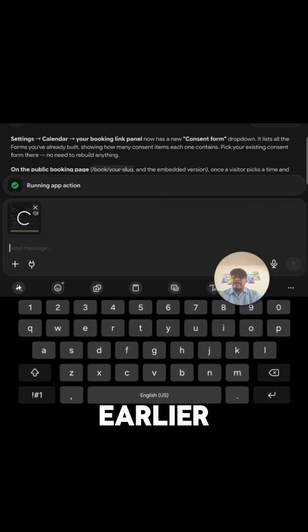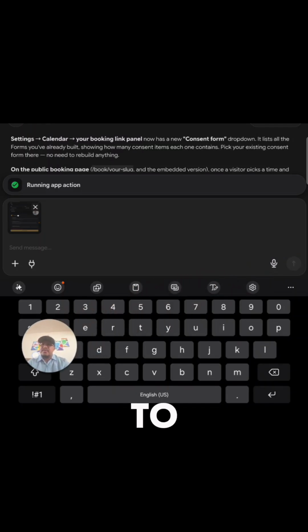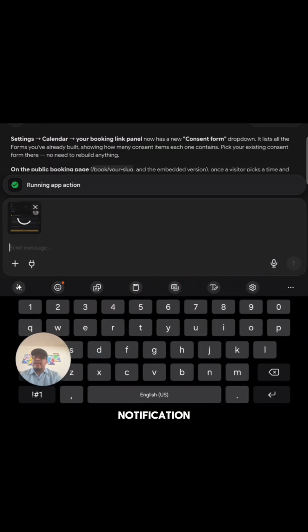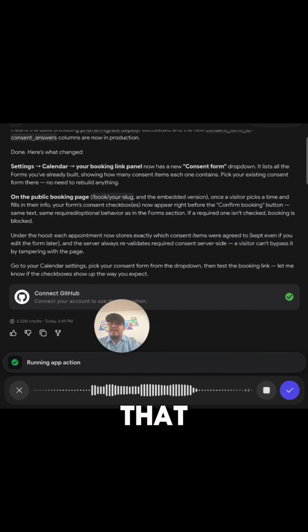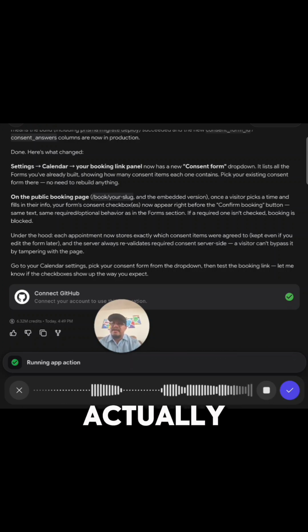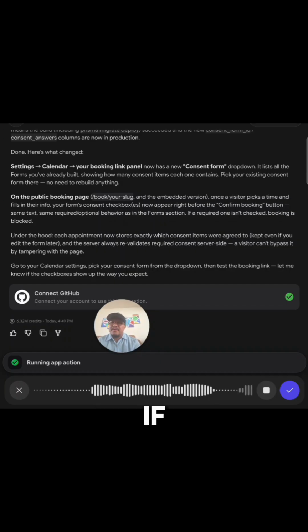Actually, what I want to tell my AI now is to paste that picture that we took earlier and tell it to fix that notification. Your error notification saying that the items below need to be taken care of. The notification is actually at the bottom. So if you could correct it, maybe say items above, or transfer the notification to the top of the items, then it would make more sense.